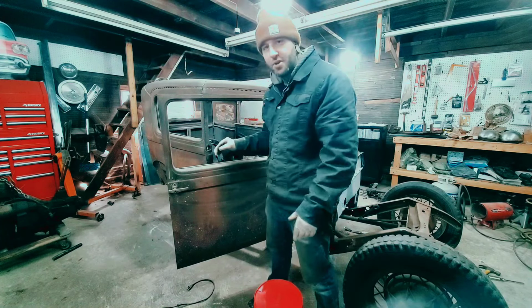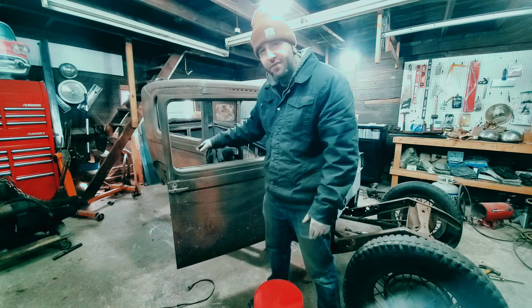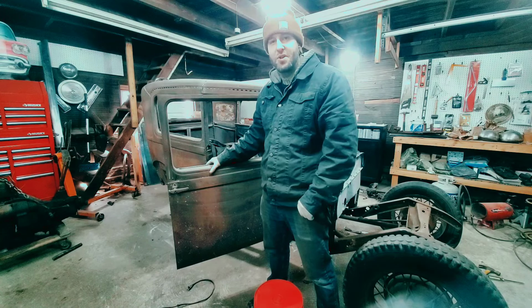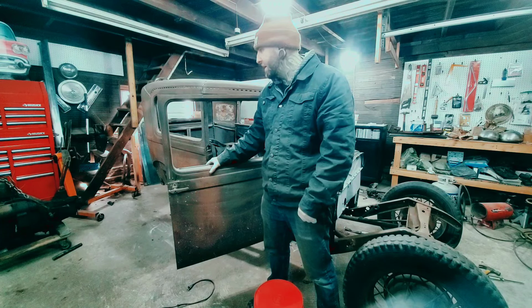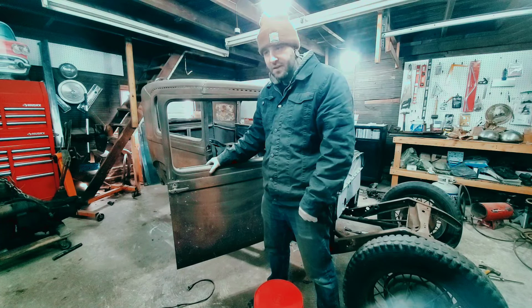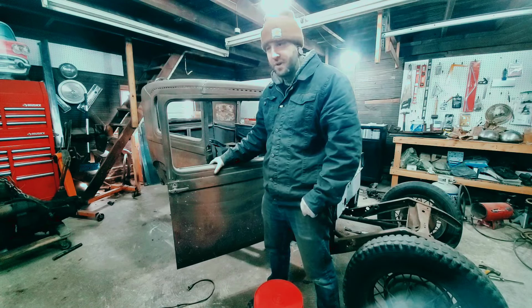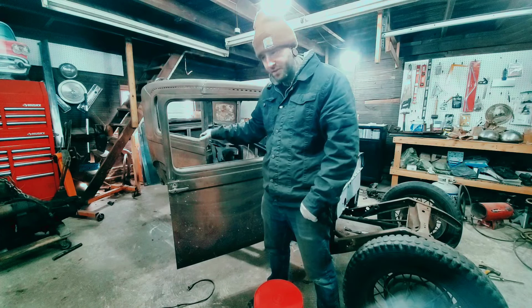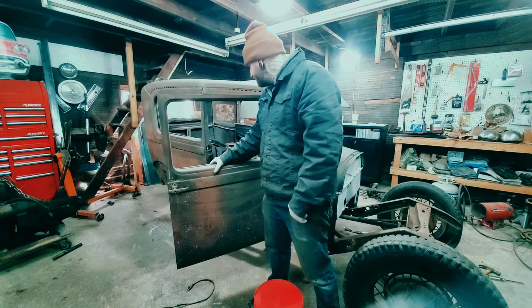So, I'm going to add structure to the back. It's very important. Then I need to cut out the fenders a little more because the axle couldn't go up quite as much as it should have. And I need to get a Chevy rear end for this. I'm not going to use that Banjo rear end. I've got to get a Chevy rear end. That's not happening in this video, but that's to come. And I've got to make sure it's the same exact height as that one was so that the rear can sit where it does now. So all that is to come.